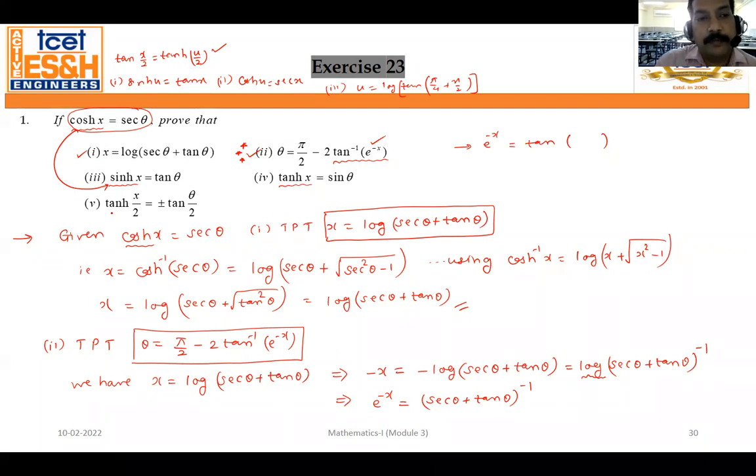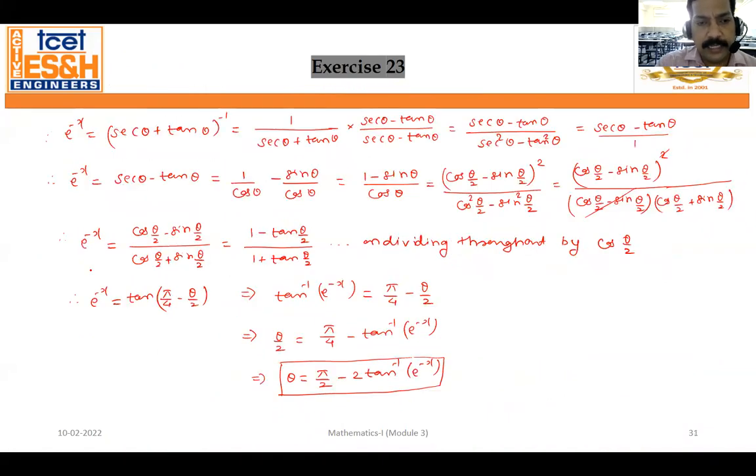Okay, मतलब अगर मेरे पास cos hyperbolic x is equal to something दिया है, और अगर आपको प्रूव करना है sin hyperbolic x is equal to something, simply connect cos hyperbolic x and sin hyperbolic x via that identity. That is cos hyperbolic square minus sin hyperbolic square is equal to 1. Simple. Okay, तो वो रिजल्ट मेरा उससे इजीली हो जाएगा.